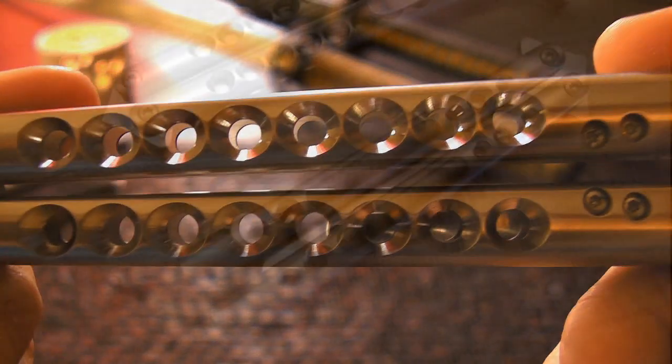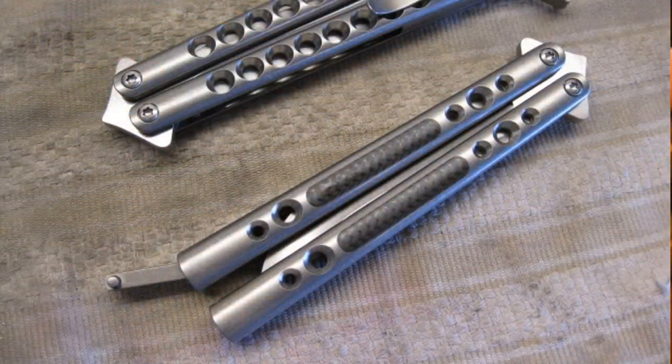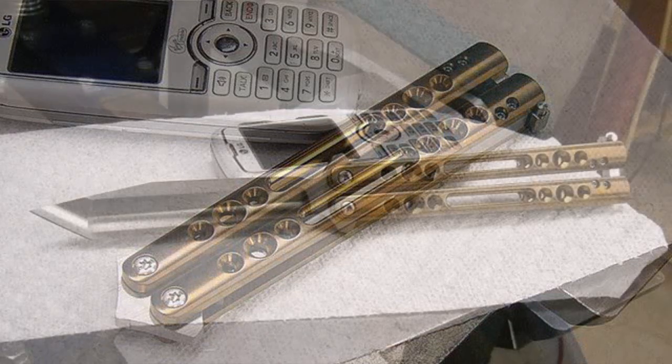I actually like this look a lot. Very simple, but at the same time, it just looks very awesome on this knife, or on any of his knives, really. He does a variety of patterns. He has like the Morse code style patterns. He has slotted patterns. He does inserts as well. But this is probably his most common pattern that I've seen. It's kind of simple, but at the same time, it gives it a great look.